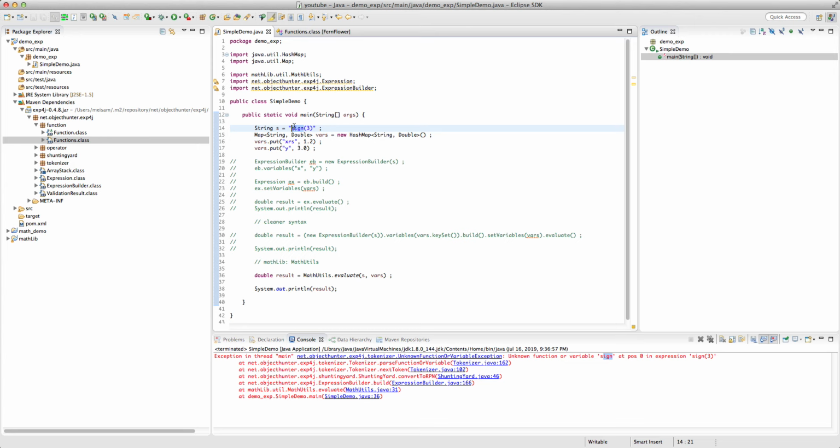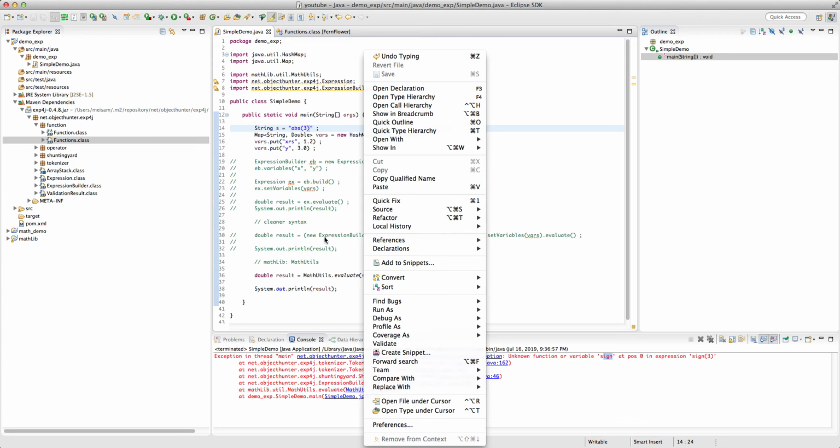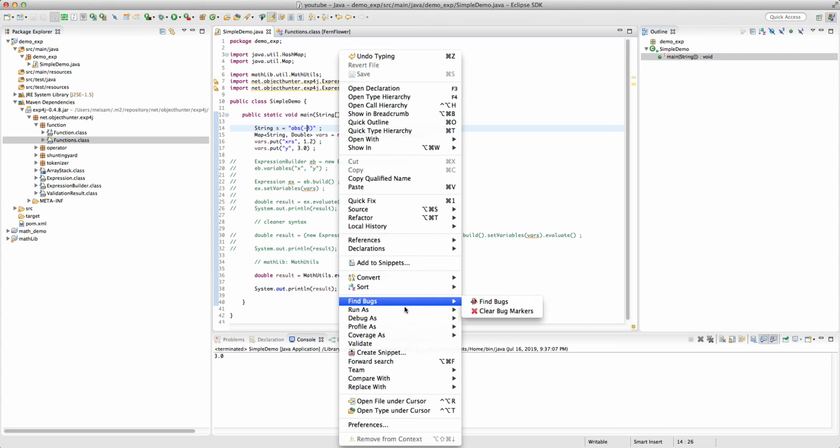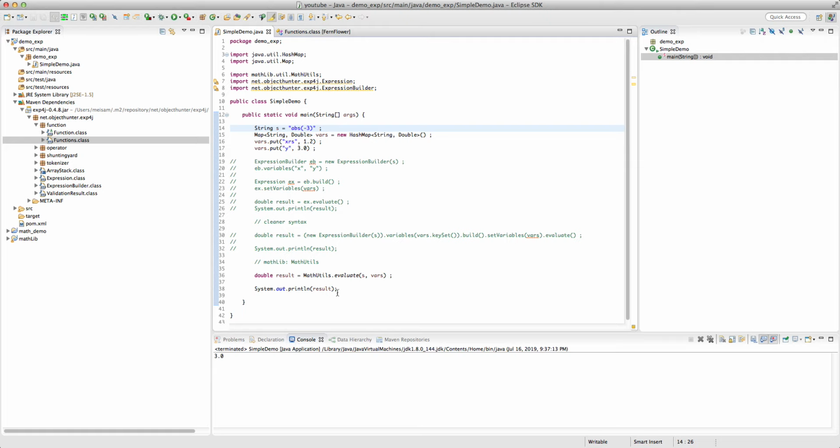Let's use abs, for example, abs of -3, 3. Notice I'm passing in the vars, but it doesn't care, because if it cannot find these variables in this expression, it's fine.